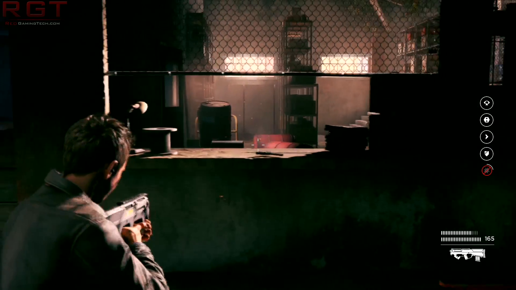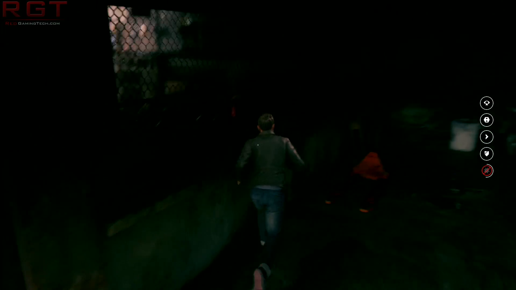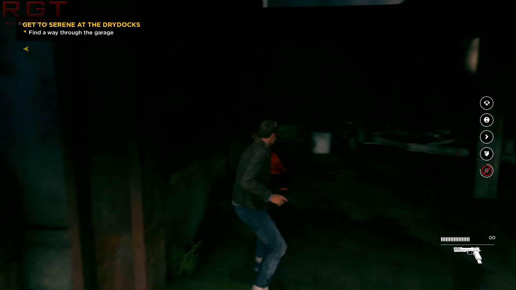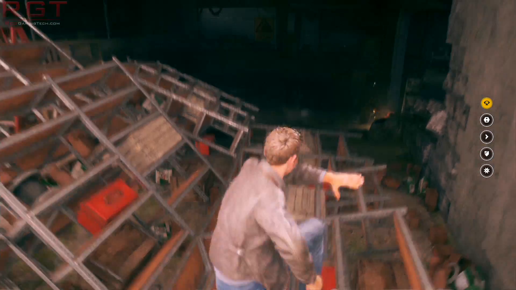Early reports, early leaks, and early benchmarks seem to be fairly accurate. For the most part the card sits around the GTX 970 to GTX 980 level, or to put it in another context, the R9 390 to about the Nano. Whether this is a good thing depends on what you're upgrading from — if you're coming from a GTX 760 or 770 this is a really good upgrade, but if you're already sitting on something like an R9 290 you might want to hold fire and save up for a little longer.